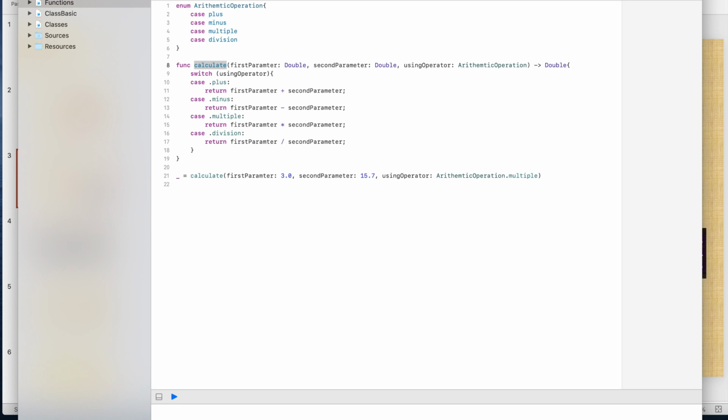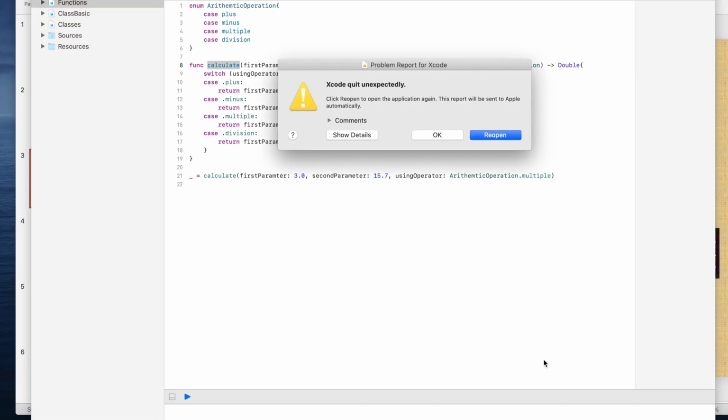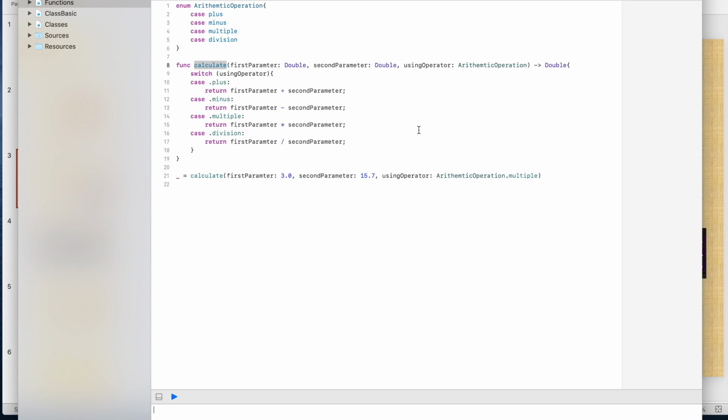So far, we have talked about basic data types. Then we talked about control statements, if-else conditions, while loops, and so on. Then we moved on to functions. We wrote a simple function to represent a calculator. As you can see on the screen, we have a calculate function. It takes the first parameter, second parameter, and an operator, and it does the basic addition, subtraction, multiplication, and division. So all good and dandy.